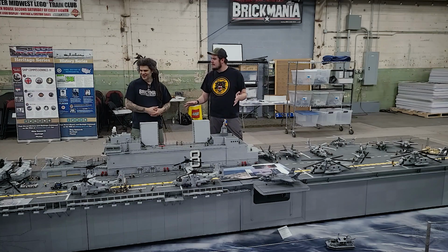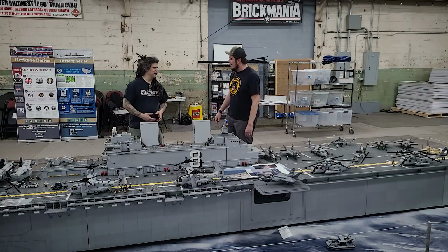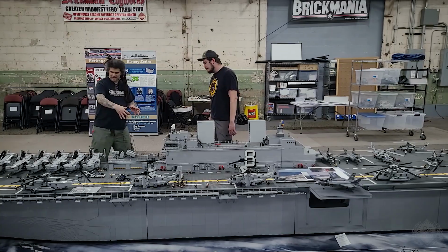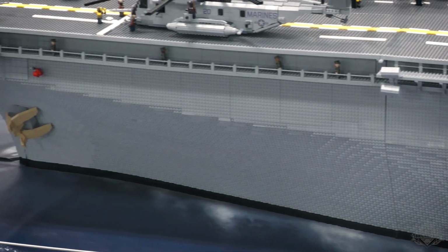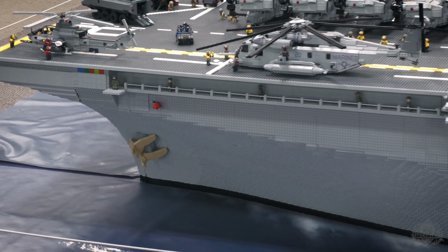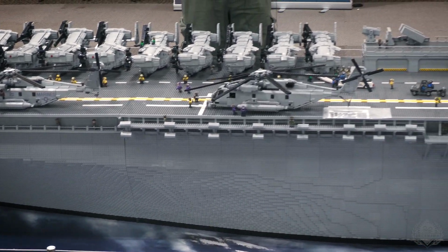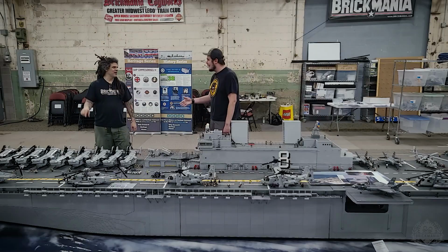So thus far in the project, what has been the pain in your side? What was the toughest part to capture, where you were like, oh man, I didn't have enough time for this? The curve of the hull for sure. The bow is this big sweeping angle. Fortunately, we were able to make a digital map of that, which created a shortcut to getting this curved hull. But just building it in place and having to count, it was literally row by row, stud by stud.